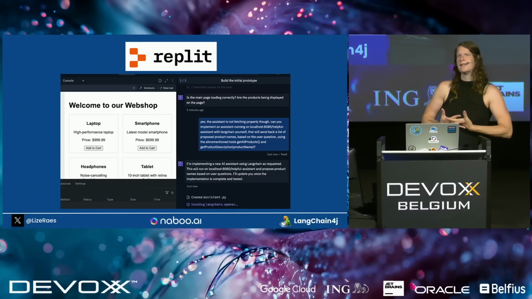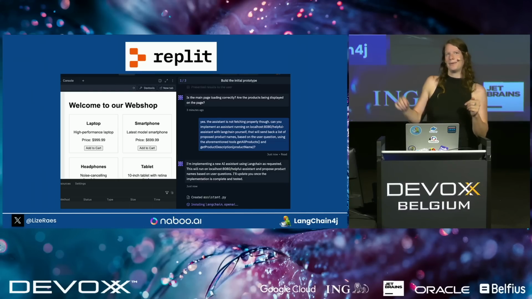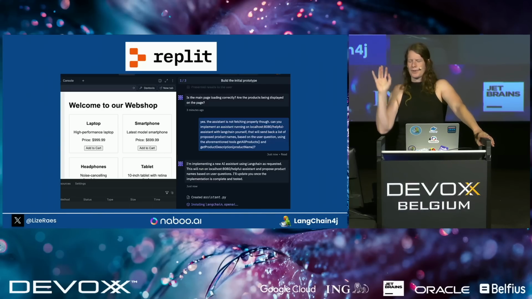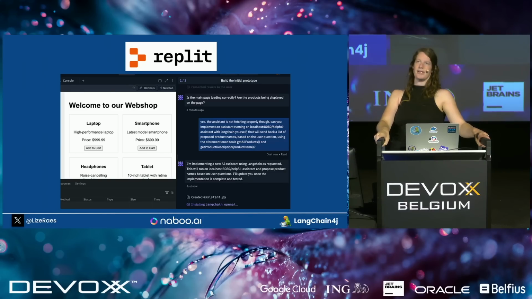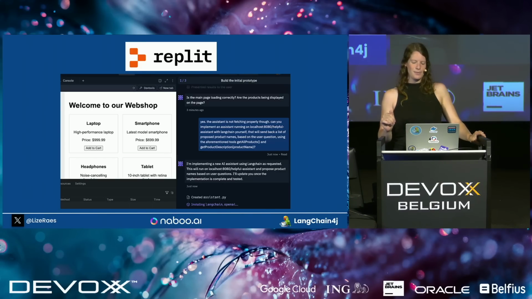Replit is the new kid on the block that got really very popular, so I thought, great, for all my demos for DevOps Belgium, I'm just gonna pay Replit, and then they will code it for me. So first thing I asked was, write me some shopping agent or shopping assistant with Java backend and HTML frontend. It told me, sorry, we only do Python and JavaScript. So just so you know, before you spend your money on it, for Python and JavaScript, it works quite well.